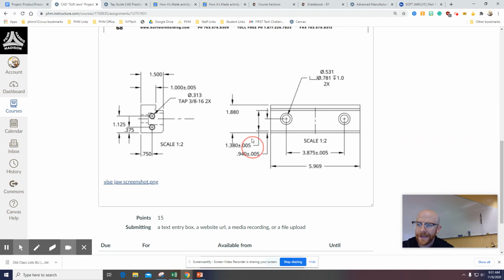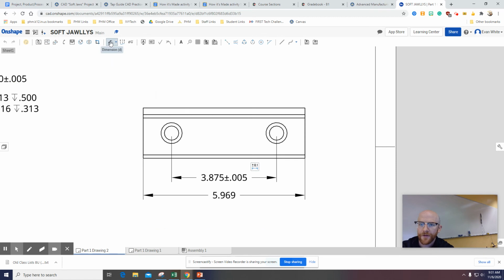I am going to do the left side now. Now, this is the one where the dimension is a little bit off. That's not the correct dimension there. We will have 3 dimensions here, but that one will be a little different, and I'll show you how it is. So let's take a look. They do have the overall dimension for the side. I clicked off the dimension tool. Let me click back on it. I can't just click on this line because it's not going to give you the right thing. I do have to click the top and then the bottom and bring that out like this. So that looks correct.